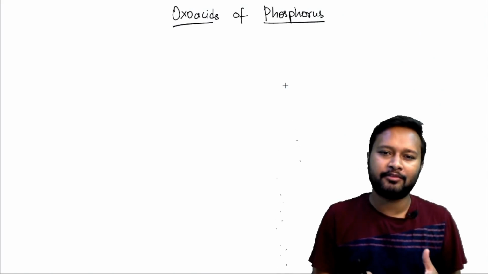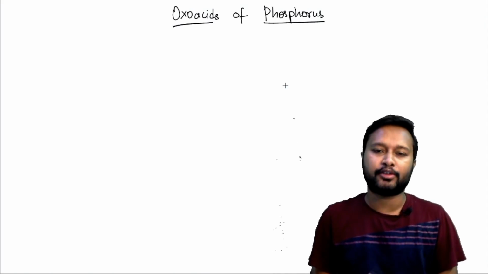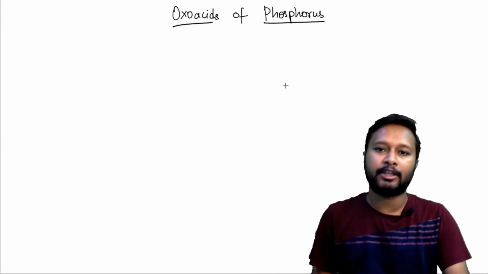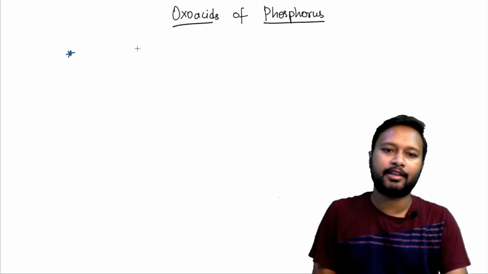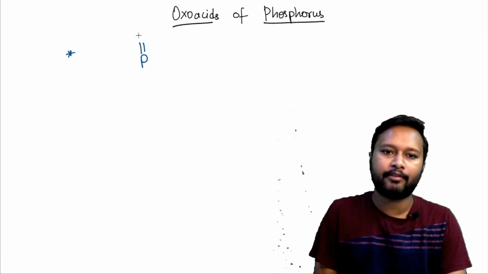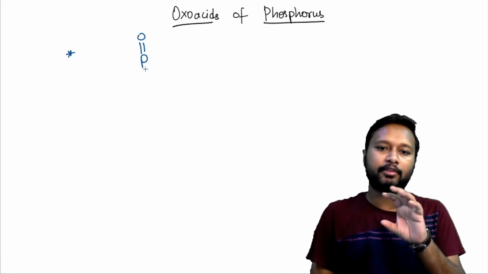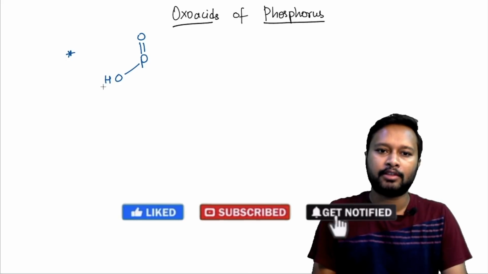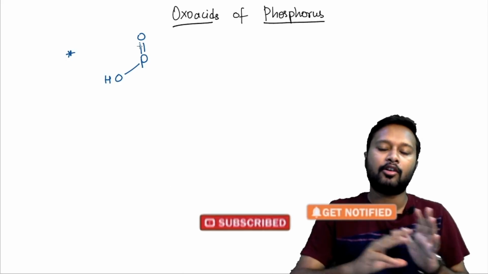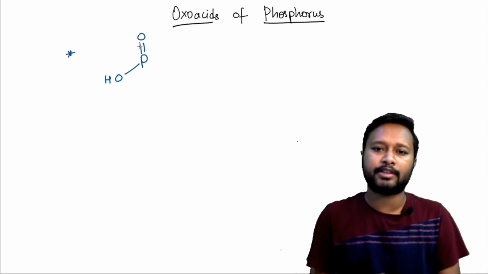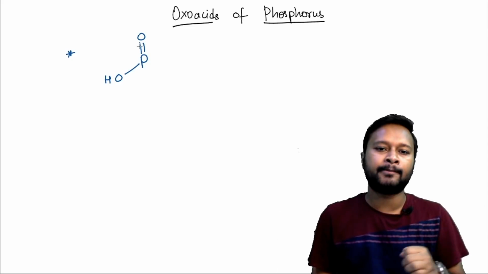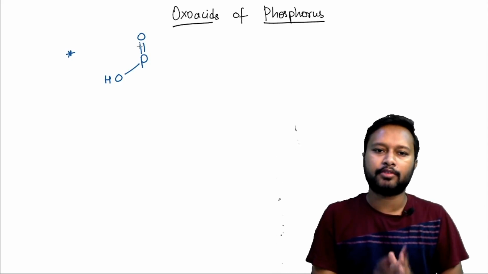Alright, so the first thing we are going to talk about is oxoacids of phosphorus. Now, in the oxoacids, there are a few basic things you need to know. The necessary thing is that with phosphorus, you will have a double bond O, which will always be there in the oxoacid, and a single bond OH. This fragment or unit you will get in all the oxoacids. This is the definition of oxoacids. So for phosphorus, you are going to get P double bond O and single bond OH everywhere. Okay, so this is the first thing.